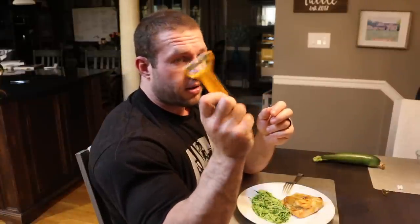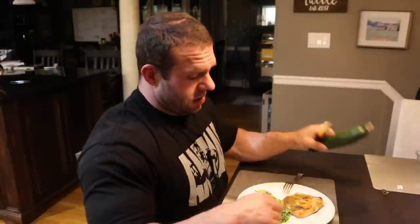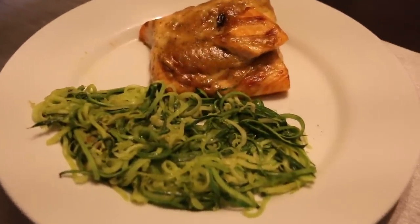This is another variation of adding vegetables to your meal — zucchini noodles. All you do is buy one of these noodle makers, a zoodler, take your zucchini and it makes long noodles. You cook them in a pan with one spray of mac oil, a little bit of salt, cook them down until nice and soft. They actually have good flavor. Specifically if you're dieting for a show, you can make a whole zucchini into noodles with chicken and soy sauce, and it almost feels like you're eating noodles. This is a low-carb version with salmon — mustard dill is the condiment I use for salmon baked in the oven.